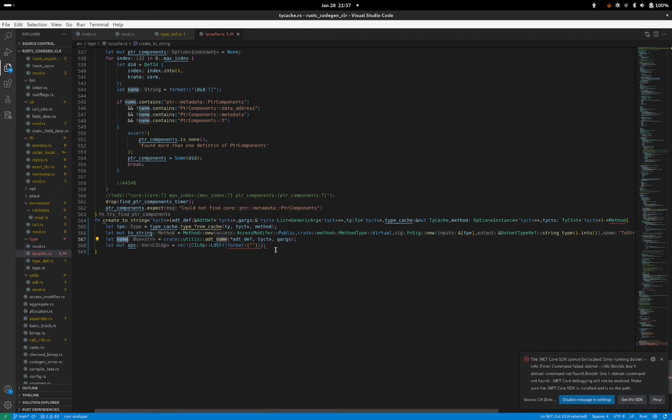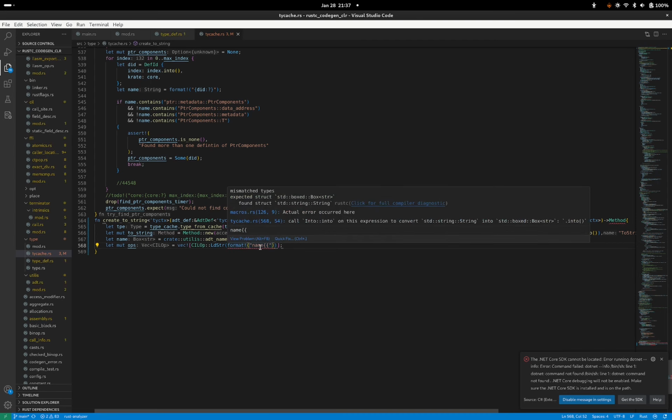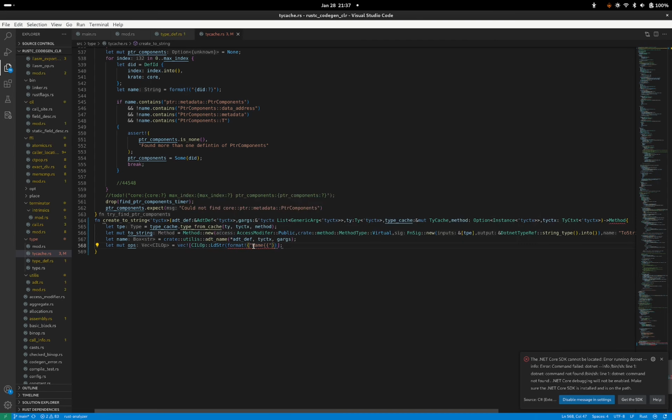Okay, so now we have the name, so we can use the name, and then we can do it the same way as we would do that in Rust. So in Rust, when formatting something, generally the default formatting will start with a curly brace, so something with this thingy. So I'm using 2 here to escape it, so the formatter knows that it's not a variable, it is just this particular character.